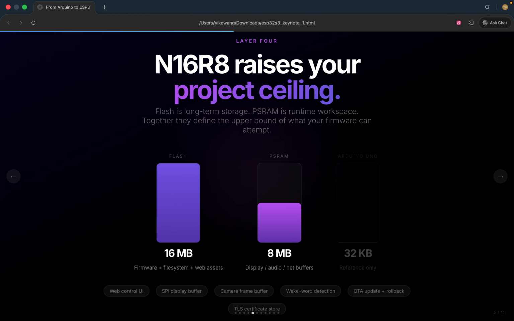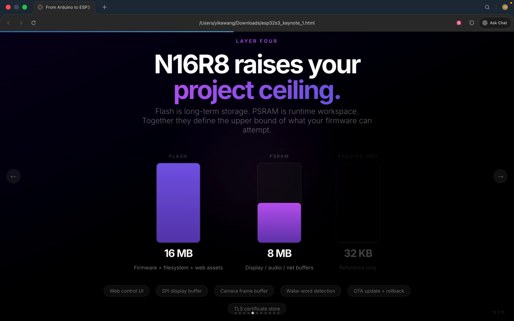So the silver module says S3 N16R8. In common ESP32-S3 module naming, N16R8 refers to a configuration with 16 MB of flash and 8 megabytes of PSRAM.